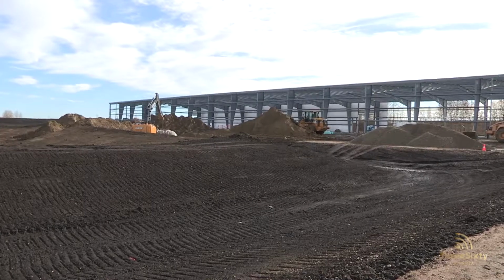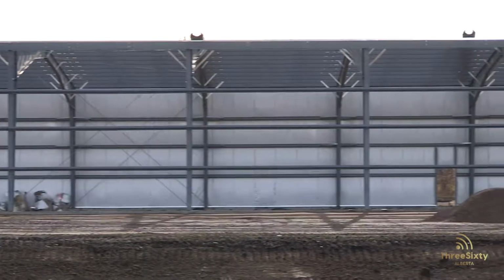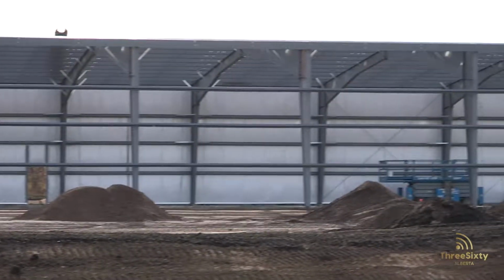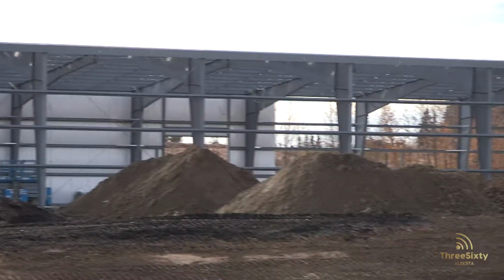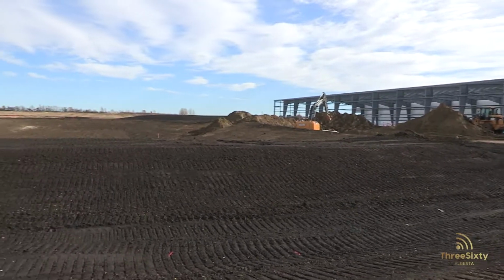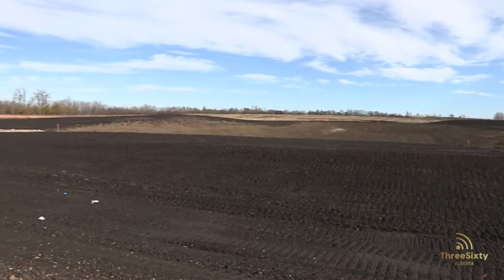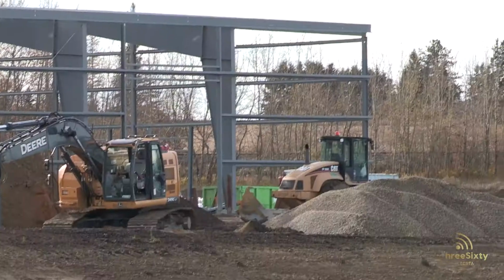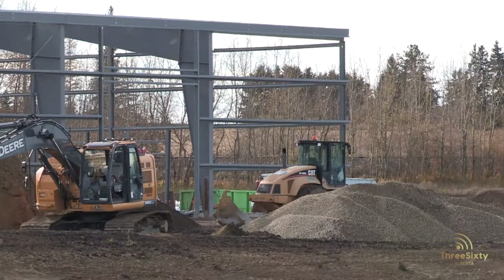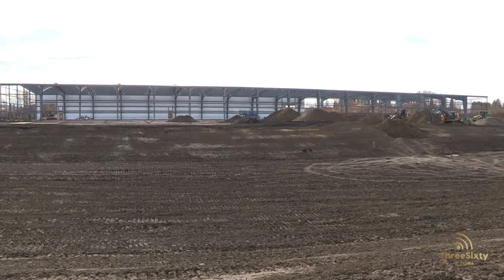So Aaron, it looks like your building's up. Yeah, it's about time, right? It's nice after all the spring and summer that we've had to actually be staring at a structure. The crews are moving pretty quick. The Thompson construction guys have been awesome for such a wet year. We hope to have the building buttoned up in the next couple weeks and be starting to work on the interior. So how large is the building? It's 400 by 100, so 40,000 square feet, which will house 4 different hemp processing lines.